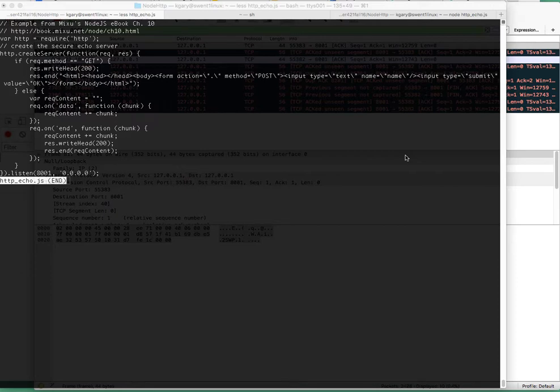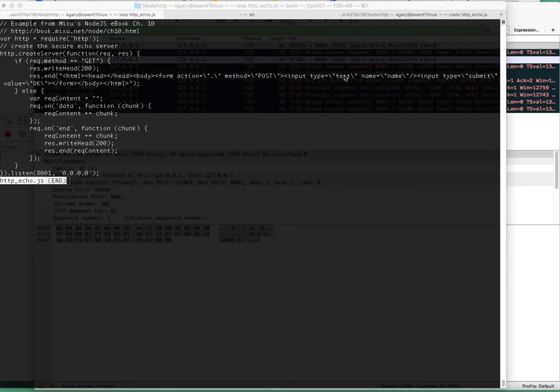Okay, I want to give a quick demonstration of HTTPS or SSL in practice. I'm going to do this with some modified sample code that's in your Node HTTP examples directory. If you look at my terminal screen in front of me, I modified your HTTP echo program to output a simple web form that you see here.